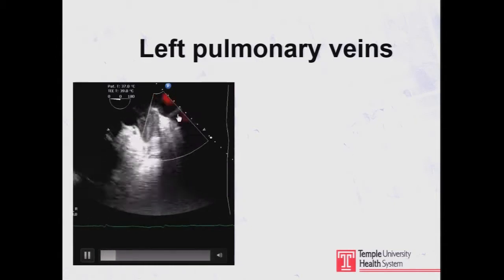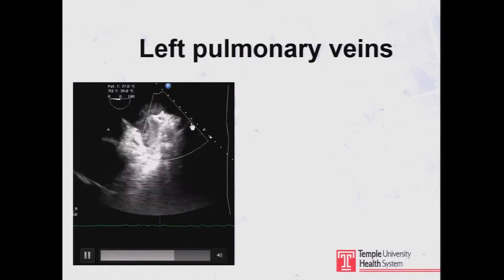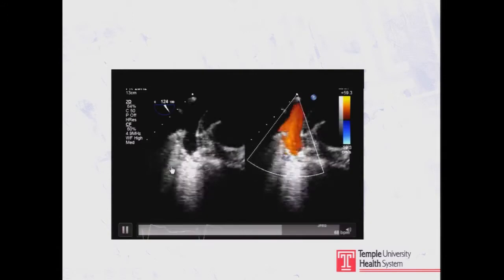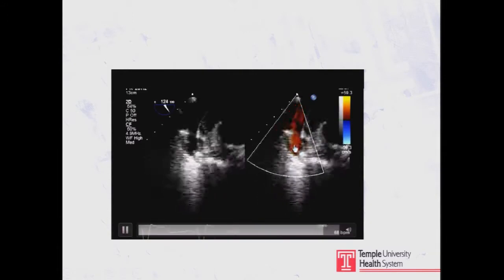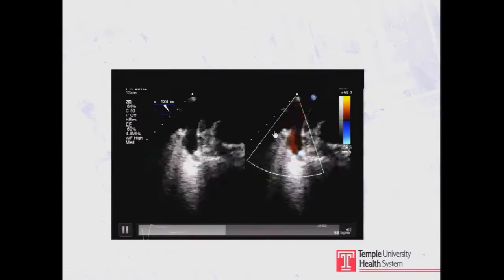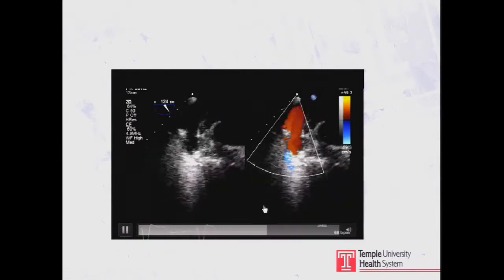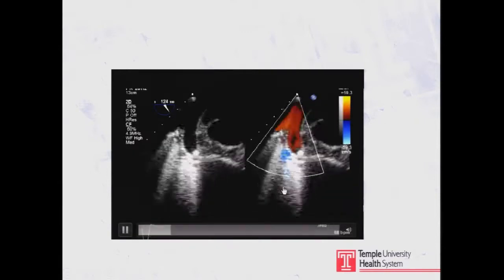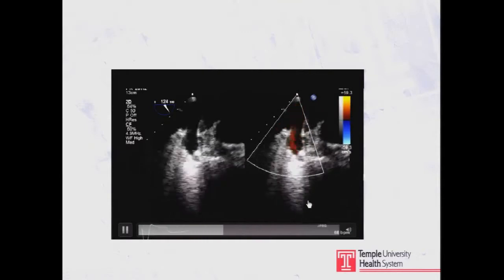And this is the left superior pulmonary vein. By inserting the probe a little and turning posteriorly, we see the right upper and the left upper and the left inferior pulmonary veins. And this is at 124 degrees. You can also get this in 0 degrees by the maneuver I mentioned.